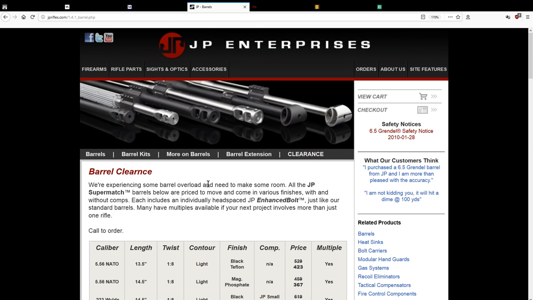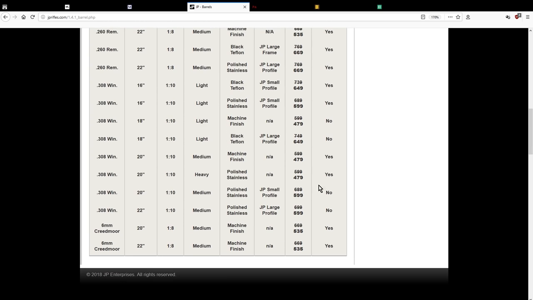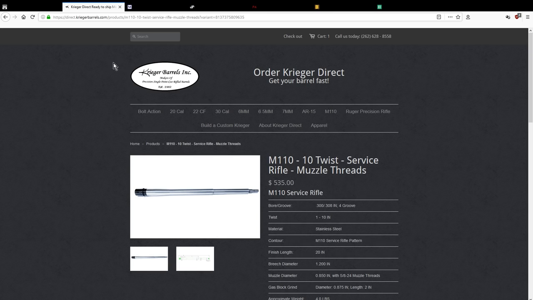the JP stuff. So being completely honest, this is the option that I'm finding the most attractive right now. If you guys think this is a bad move, please talk me out of it. But I think JP is a good option. So the other new option on the poll is going to be Krieger.